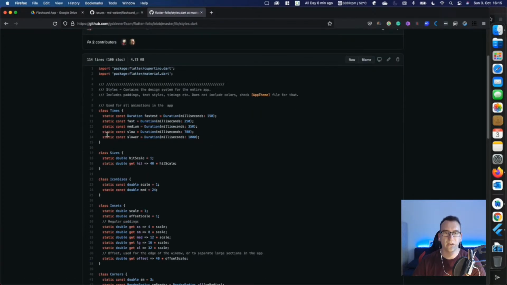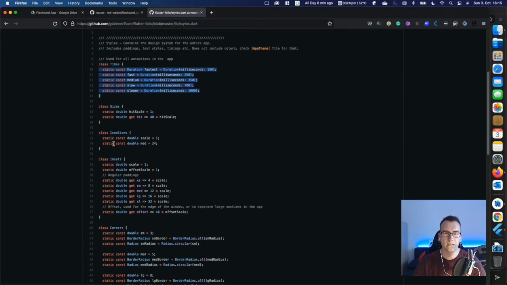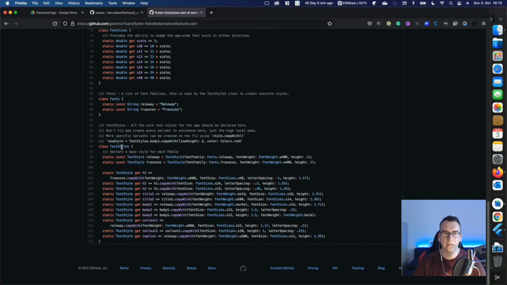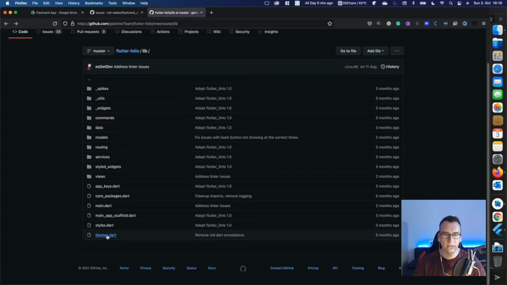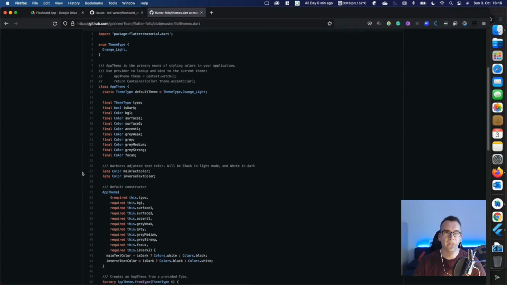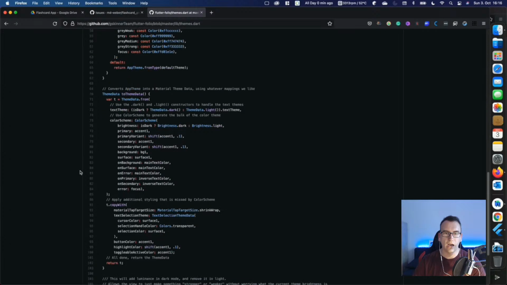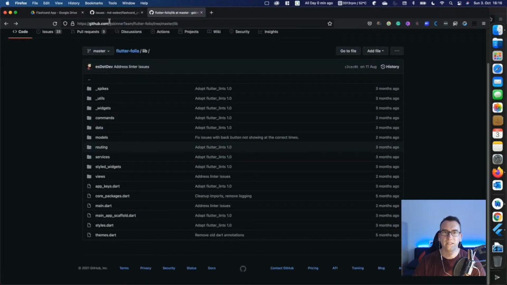And inside of here you have, for example, times, sizes, icon sizes, corners, strokes, things like that, fonts, and so on. But as you see, they also have a theme, and inside of the theme they do most of the colors, I guess. So I would do it the same way, but as you can see, they have one for the styles and one for the theme. So probably this is your answer.